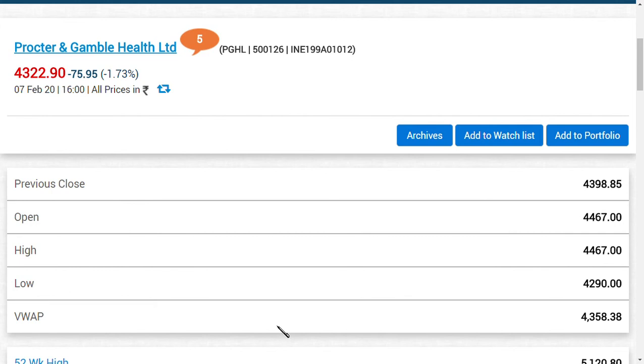The debt is almost zero, but profits this quarter have been affected. Results came around February 7th–10th. If the market gives a correction and the share comes down to Rs. 3,800 or Rs. 3,500, that would be the best buying range. Alternatively, when the share drops by Rs. 100–200, buy it part by part — never buy in bulk at a single price, as you cannot average effectively. If you can take risk and believe in the results, you can buy, but be cautious.